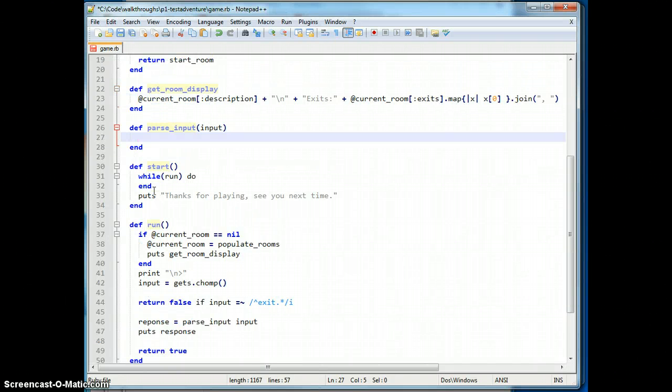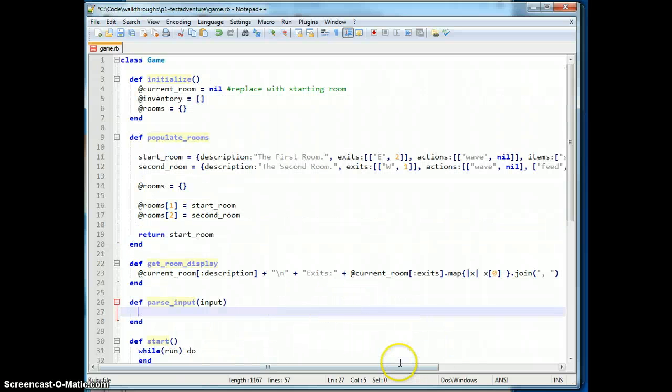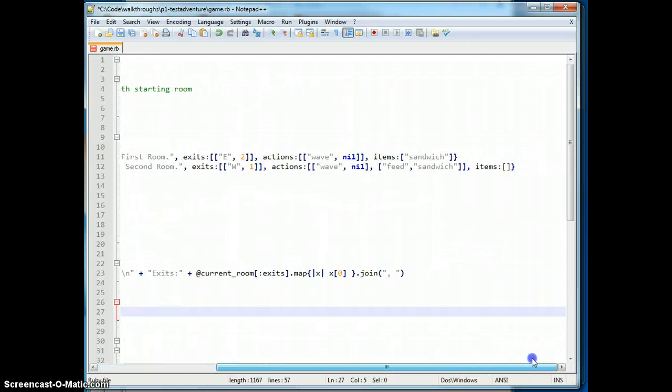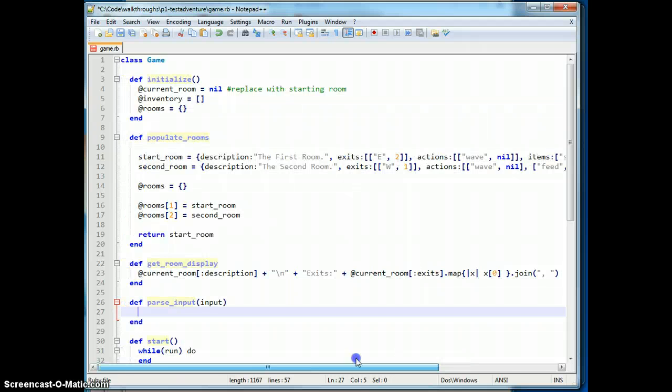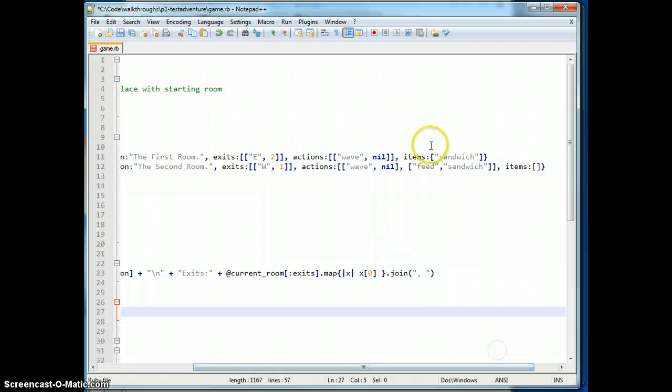Alright, so now we're parsing input in a room. Things we're looking for, we're going to want to check if they enter something we recognize as an exit. There's actions, and there's items. I forgot to give actions a key.